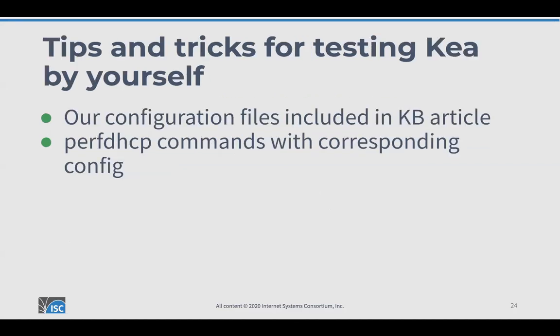And we strongly encourage you to test performance on your own setup, using the machines you will be using in production networks, to make it more relevant. We also attached to the KB article all the configuration files we used and perfdhcp commands corresponding to all those files. That should be helpful.